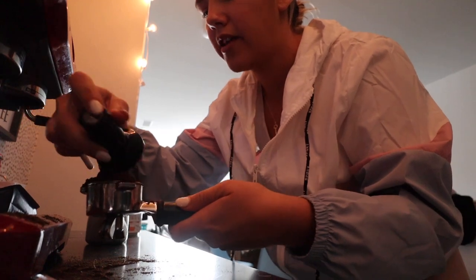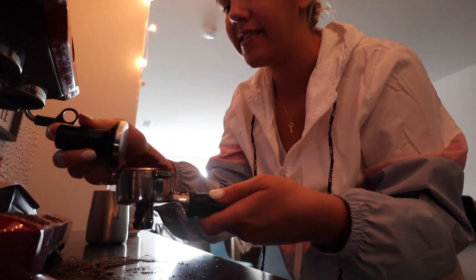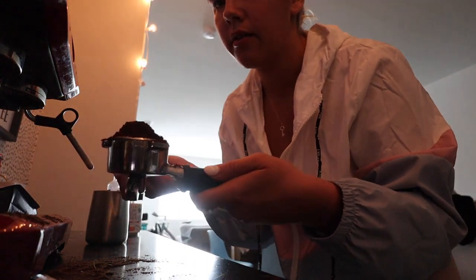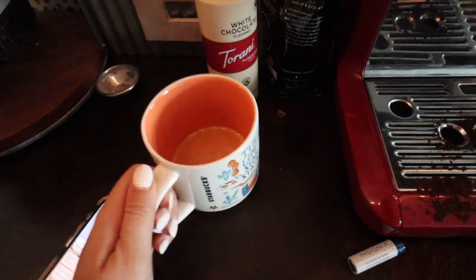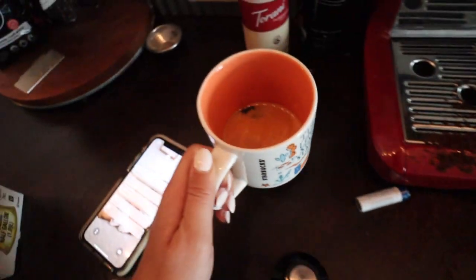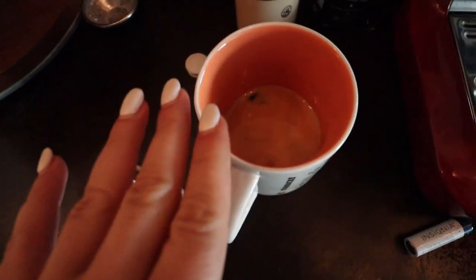Next up, take your tamp. We're going to push all the coffee beans inside this little, I don't know what to call this, inside this thing. And then you just push down once really hard, kind of twist a little bit. Okay, so here is your espresso shot. Yummy. Should be a nice tan color on the top.